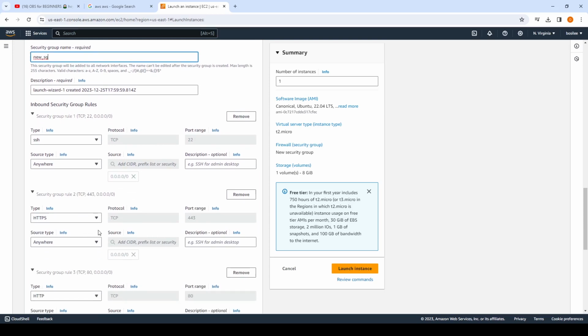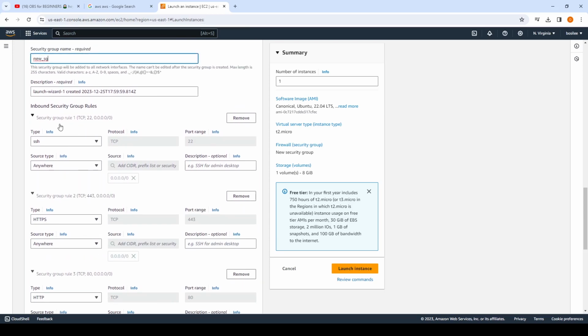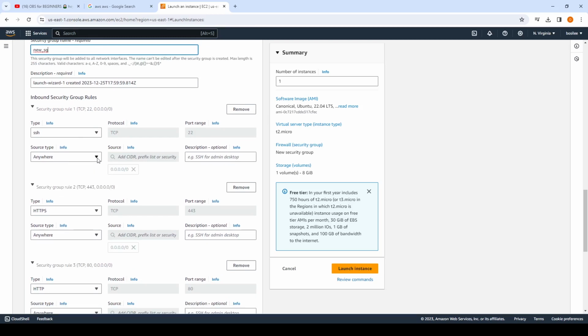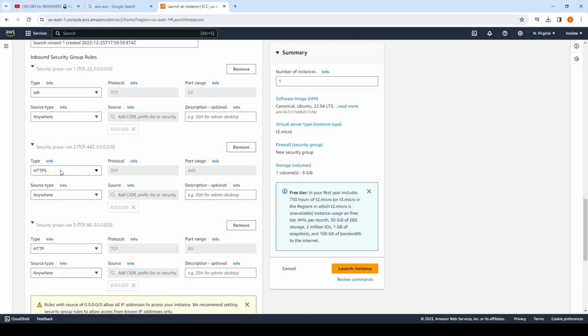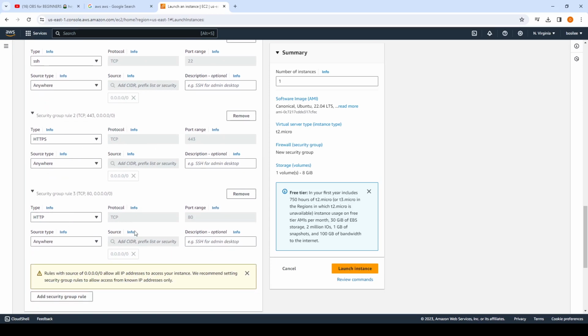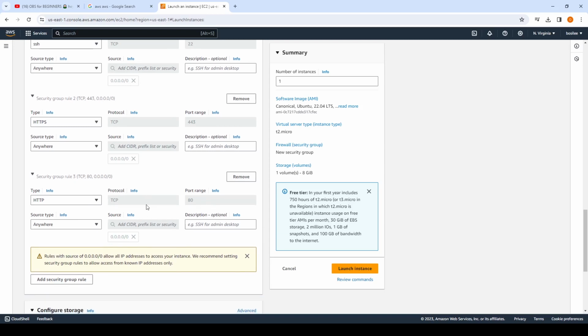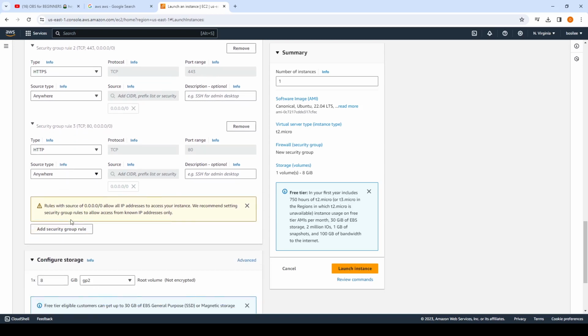And yeah, so we set the inbound rules. Like I said, you allow SSH from anywhere, or for the sake of security, you can just take your own IP, so only your machine can connect to it. But let's leave it as anywhere for now. And you can see that HTTPS is open. So the port is 443 for HTTPS, and for HTTP is 80, is open from anywhere as well.